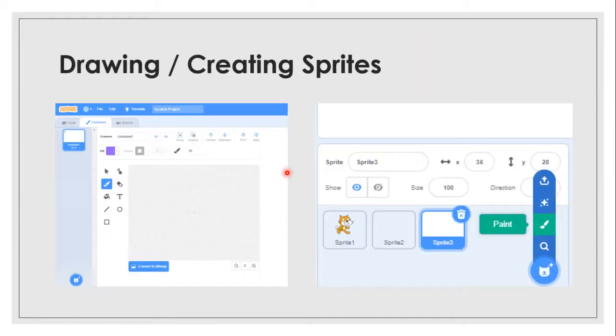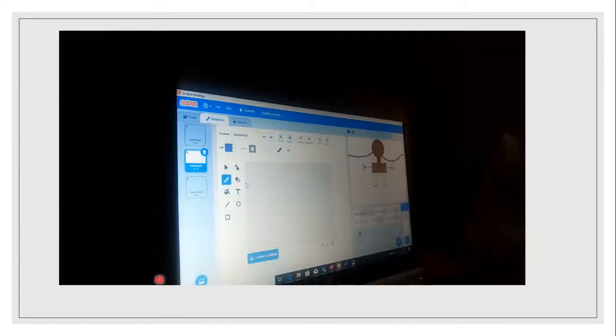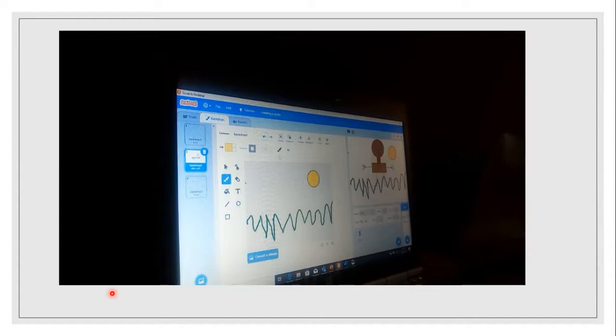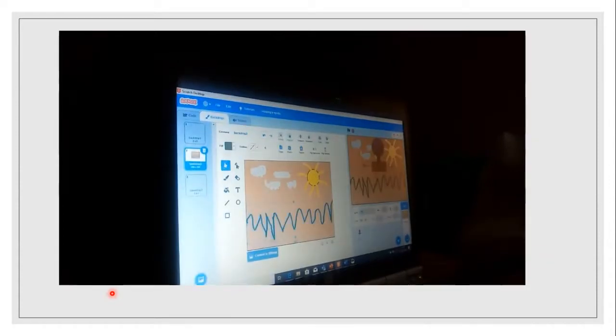So I want us to look at how to work on our backdrops. You can also work on your backdrop where you're able to create the environment that you want. If you want to create different scenes, like when we were talking about the themes of stories you can come up with, we said you can do dialogues, you can do scenes, all those themes.